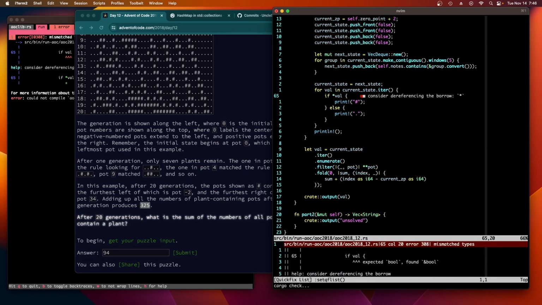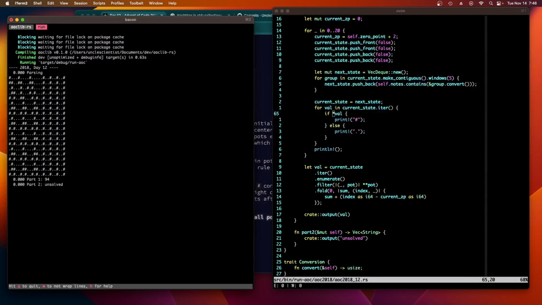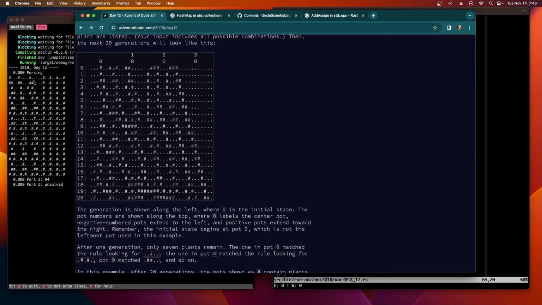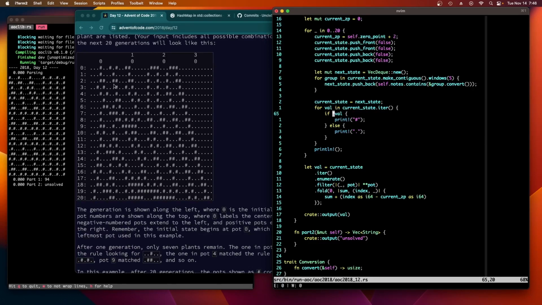Really? All right, so this doesn't look right at all. So our first thing has something here, which it's missing stuff. Okay.